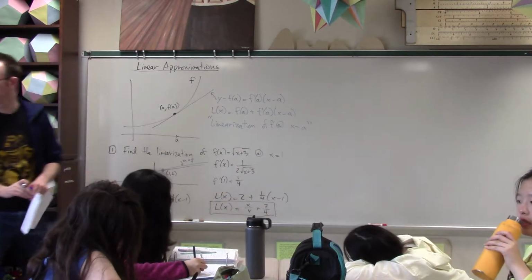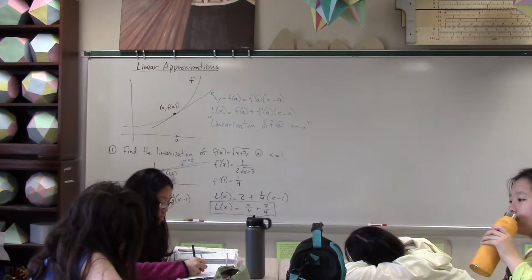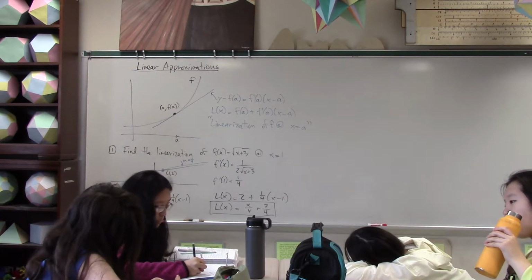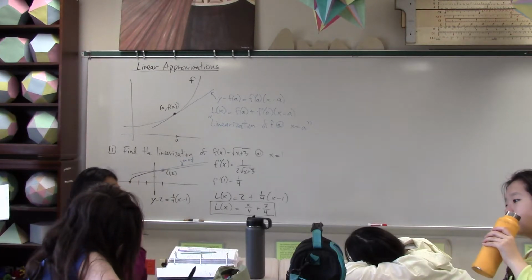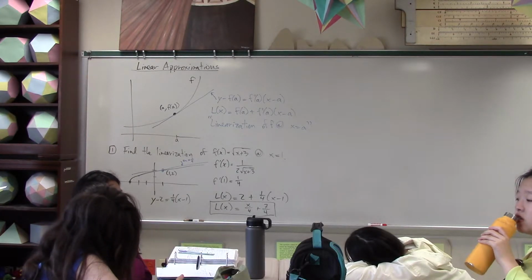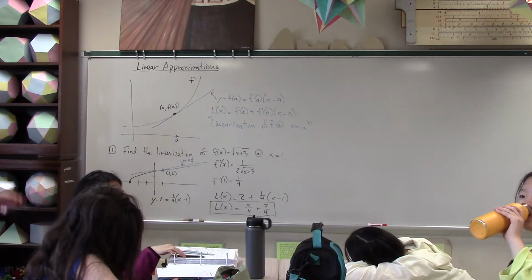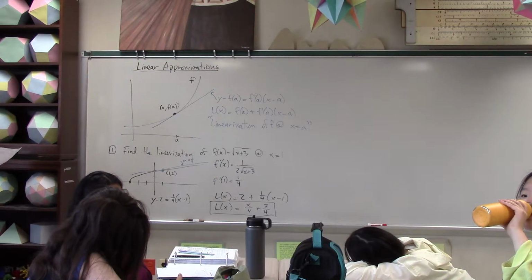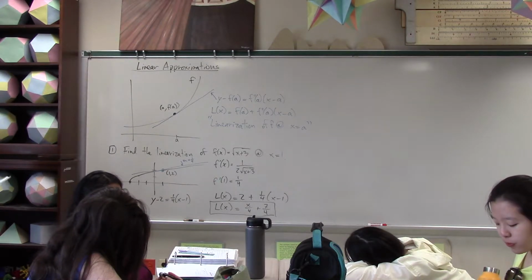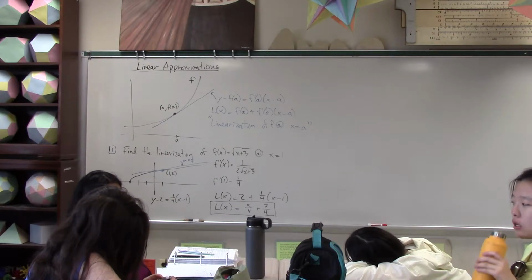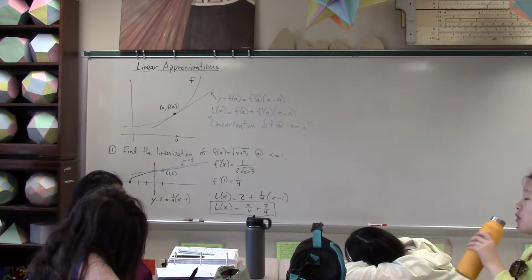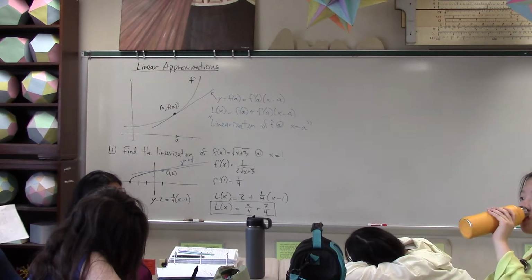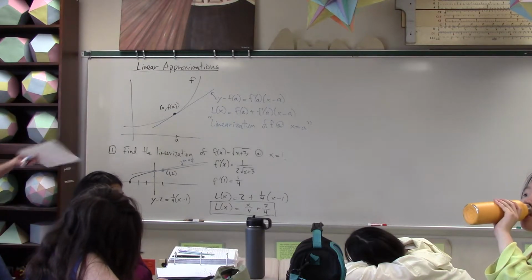You might be thinking, Mr. Rose, aren't we just writing equations of tangent lines? We've been doing this for like a month. You are right. But the only new thing is how we are conceiving of what we are doing. What we are now doing is using this new function that we've defined, this linear function, as a kind of substitute for our real function.